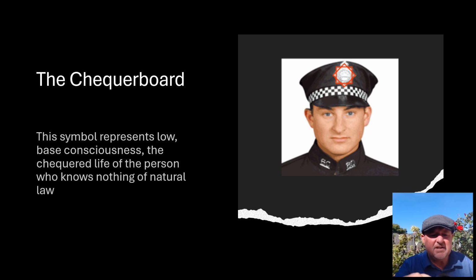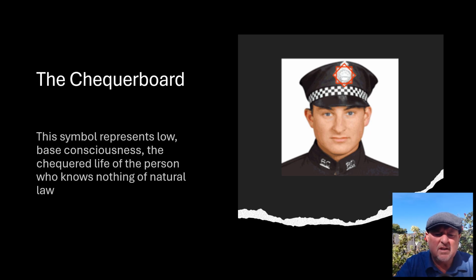Now these are very specific occult symbols, and they're being used for a very specific purpose, which is about mind control. The hypercube is saying to a person, you're clueless. You're so dumb that we can put a symbol on your body that is mocking you. And it's doing that out in the open. These symbols are telling police and military that they are owned slaves. They are pawns and they are mind-controlled minions.